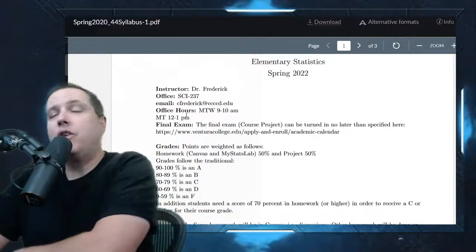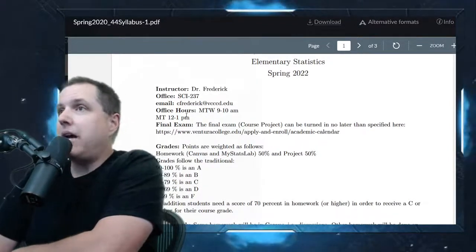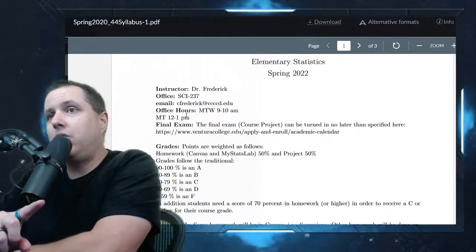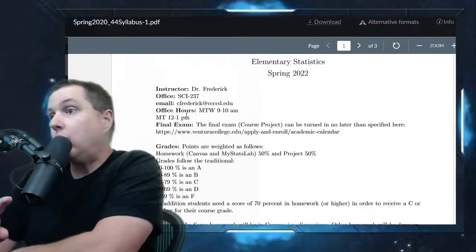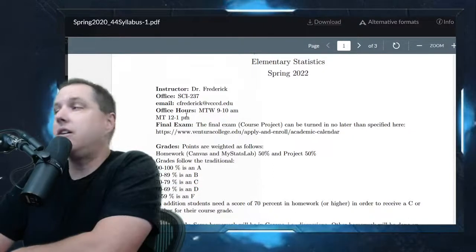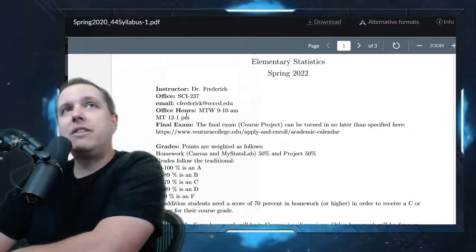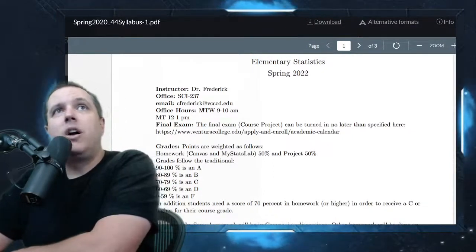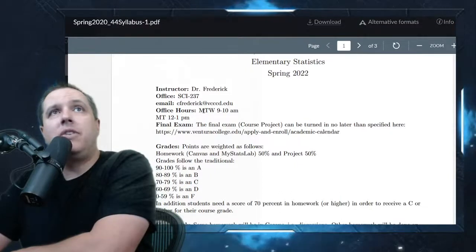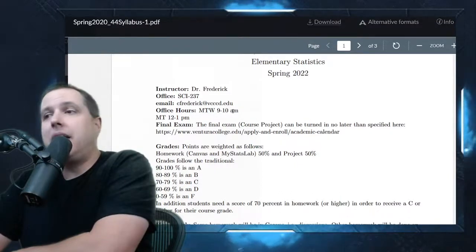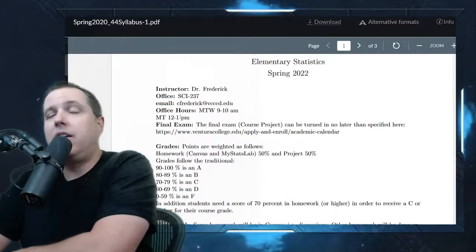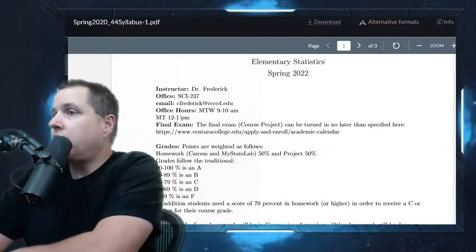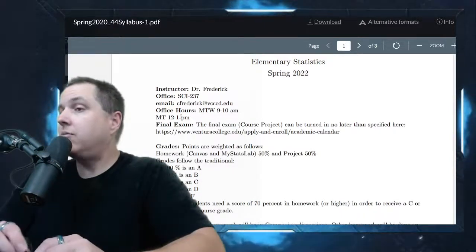Office hours are for now on Zoom. Once we go back to class, most of my office hours will be on ground because I'll be at school at the time of my office hours, and the Wi-Fi in my office is not reliable. My office hours will be in my office Monday, Tuesday, Wednesday from 9 to 10, and Monday, Tuesday from 12 to 1. Those are times that you can come talk to me.